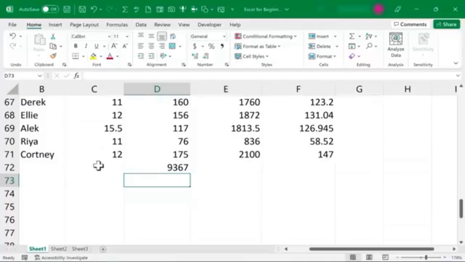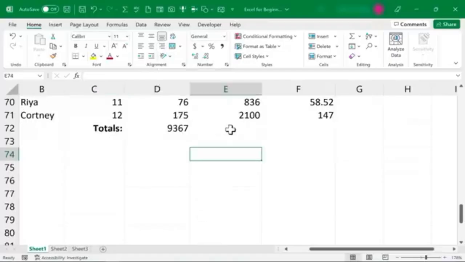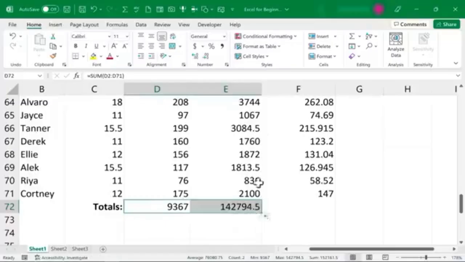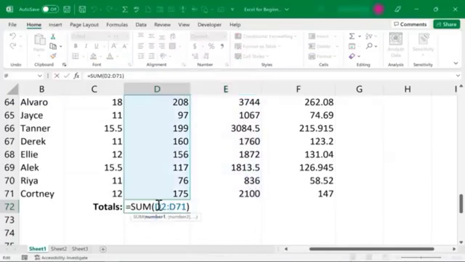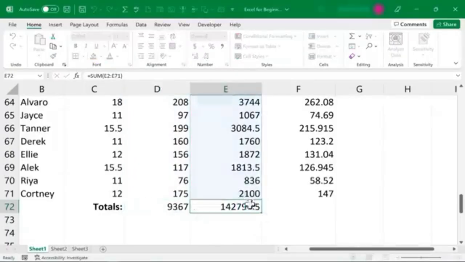At this point, I probably should type something here like Totals, colon, and maybe I could click on it and go to the Home tab, Font group, and make it bold. Maybe I go to the Alignment group and change it to be aligned right. And now I could do the same formula, AutoSum, for taxable income. Or instead of redoing the formula, I'll just click on D72 and I'll use the autofill handle to scoot that over and the formula adjusted. Because these are relative cell references, they don't have dollar signs. When I autofilled it over to the right, those cell references adjusted and it worked beautifully.